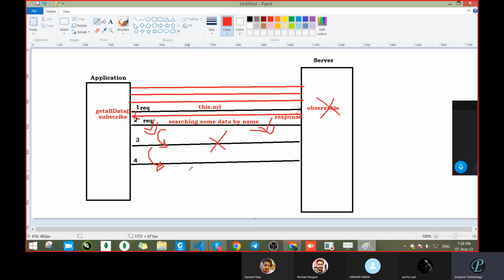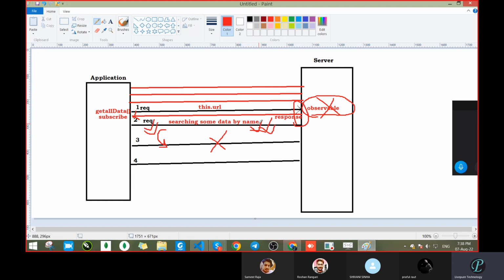Okay. So now what is the problem? If it takes more and more time, then we can't get the execution of line number three. So in that situation, we put this observable. The observable will monitor each request and response, and it will not wait.